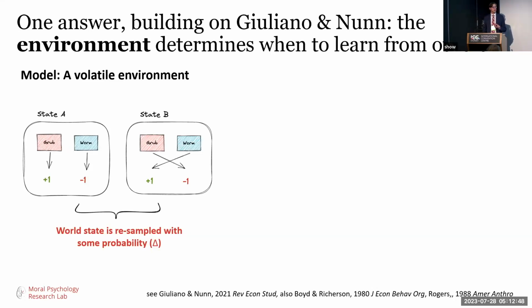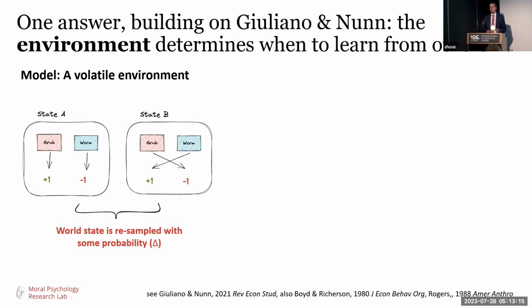Here, I argue that environmental context is a critical part of the answer. Populations can coordinate on a formative representation of an optimal social learning strategy that's responsive to the demands of the environment they find themselves in. I'll discuss some cultural evolutionary modeling I've done that builds on work by Giuliano and Nunn on a similar but distinct question. They sought to answer the question of when individuals should seek to learn from others at all versus figure stuff out for themselves.